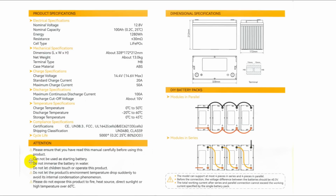Okay, so now here's another thing. Do not use as a starting battery, because it'll pull the voltage down, and it will cause problems with the battery, and the battery may just shut off. Okay, do not immerse in water, because remember, you got that battery management system in there. I don't know how children would operate this product, but certainly keep them away from it, because it's got a huge capacity. And if they were to connect metal across the two terminals, you could have a real problem.